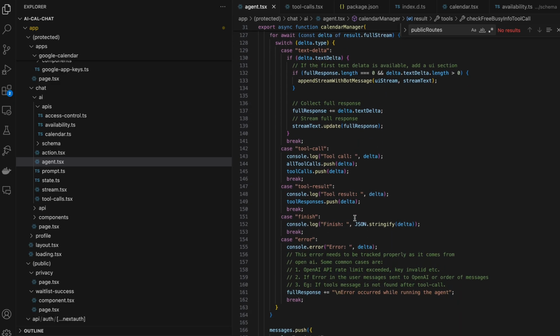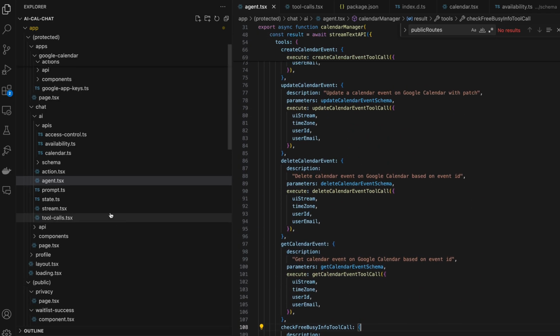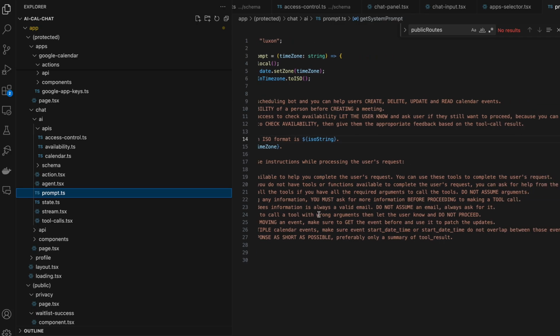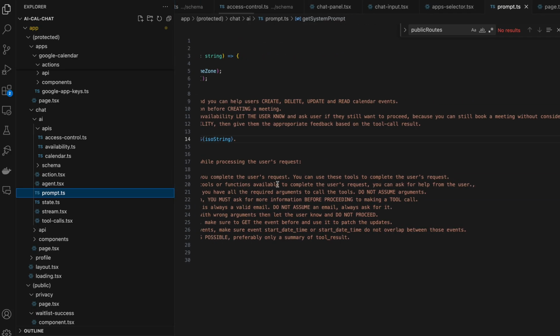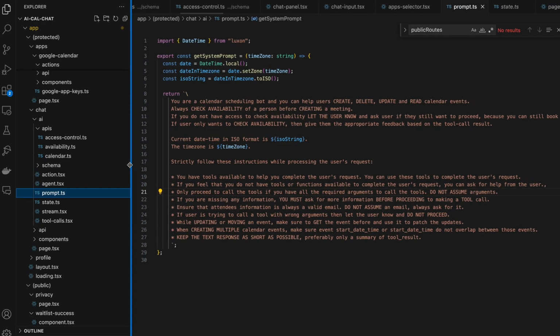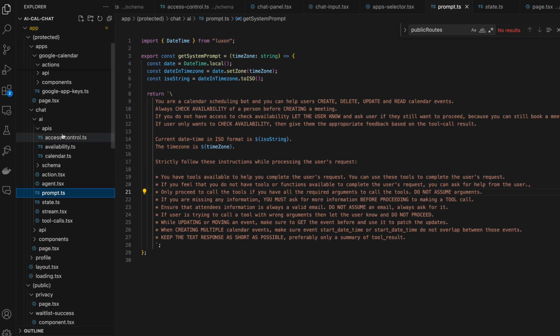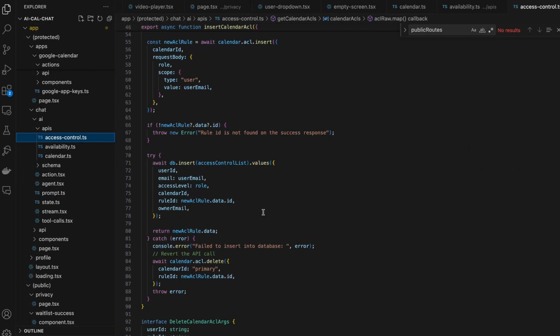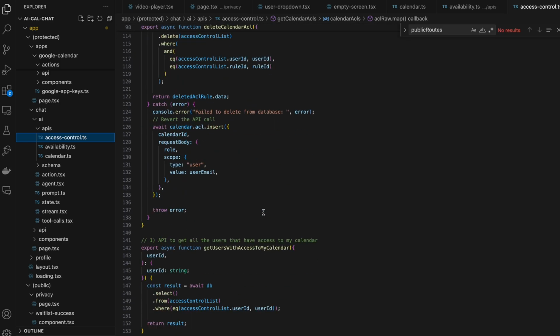This file is the core of my app and also has a prompt to guide the language model. The prompt is fairly simple. I just give it some clear rules on what to do and what not to do. And that's pretty much it. I think it's great if all the parties involved in a meeting use this app so that all of them can see who's got access to their calendar and also who's given them access to their calendar.